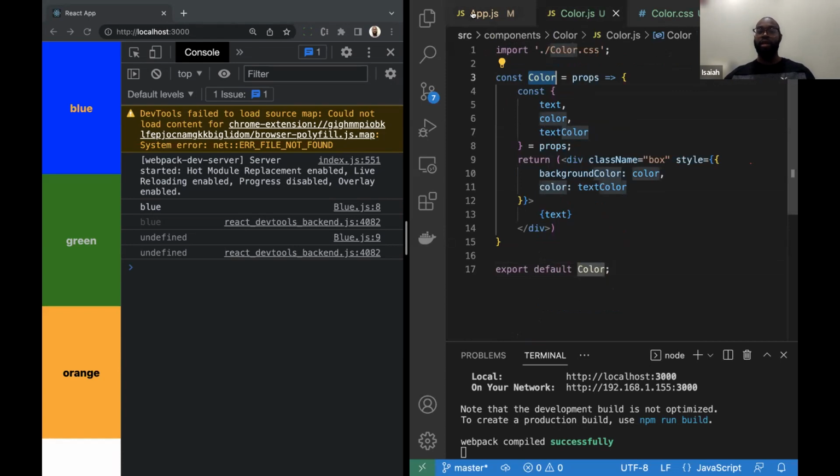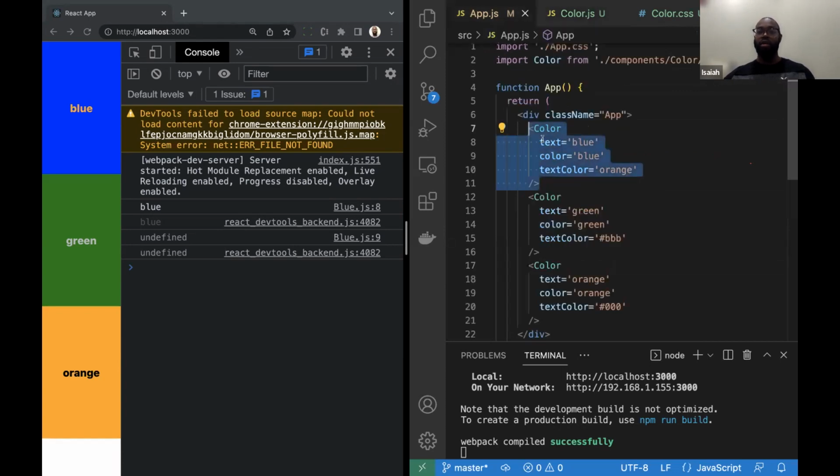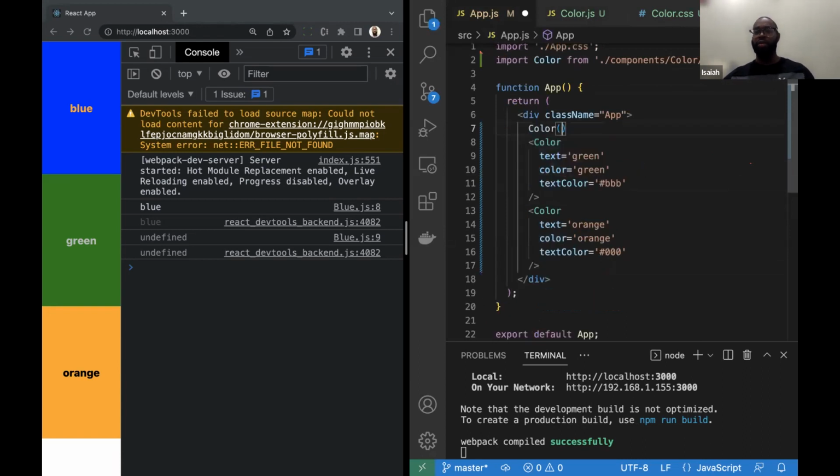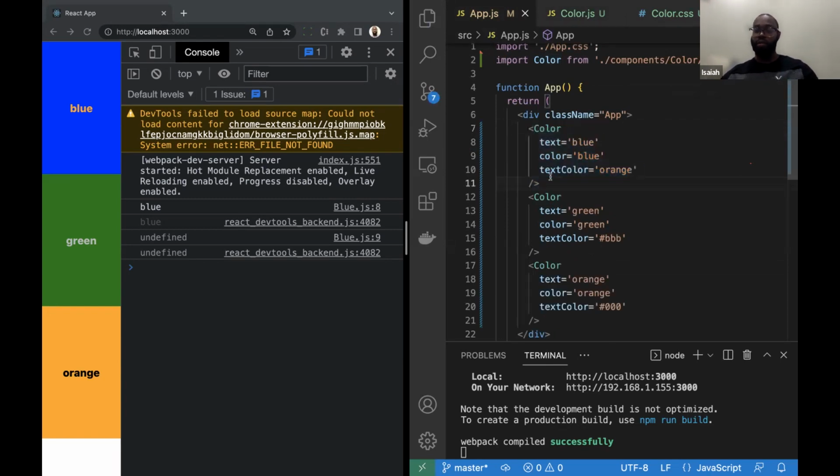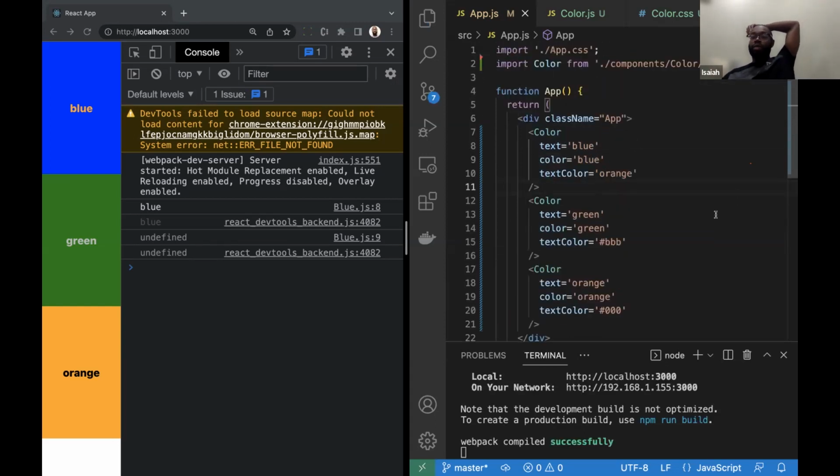That's how you can think about it. You're just calling color, something like this. I don't think this actually even worked, but that's like calling the function with the different colors, like orange, the text color or whatever. That is the equivalent of what we're doing here. So yep, use those as much as you want.